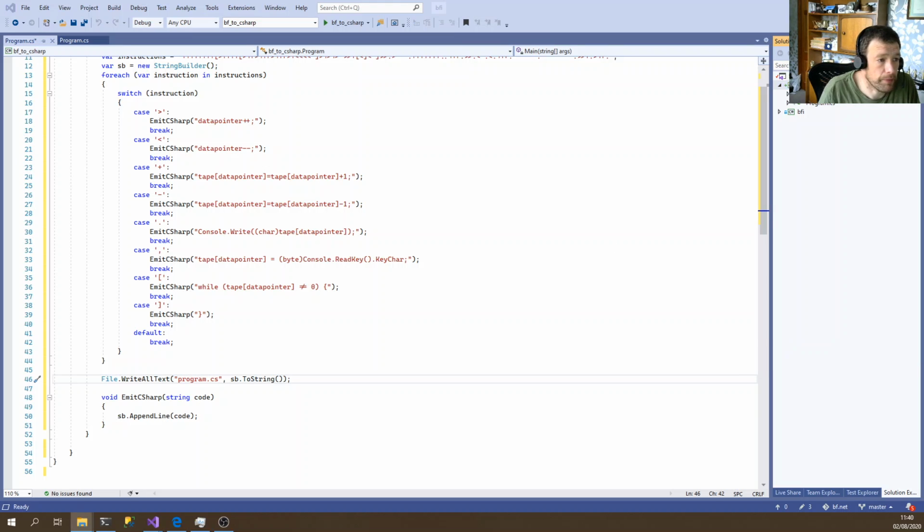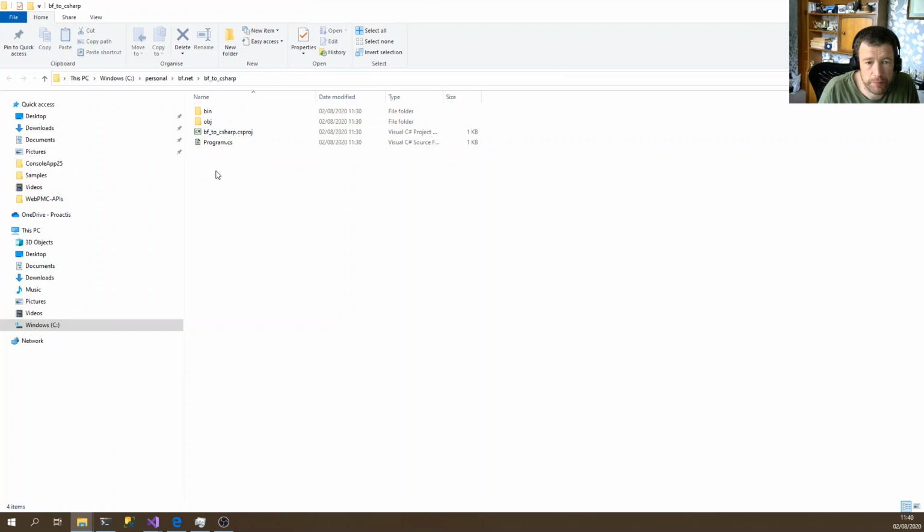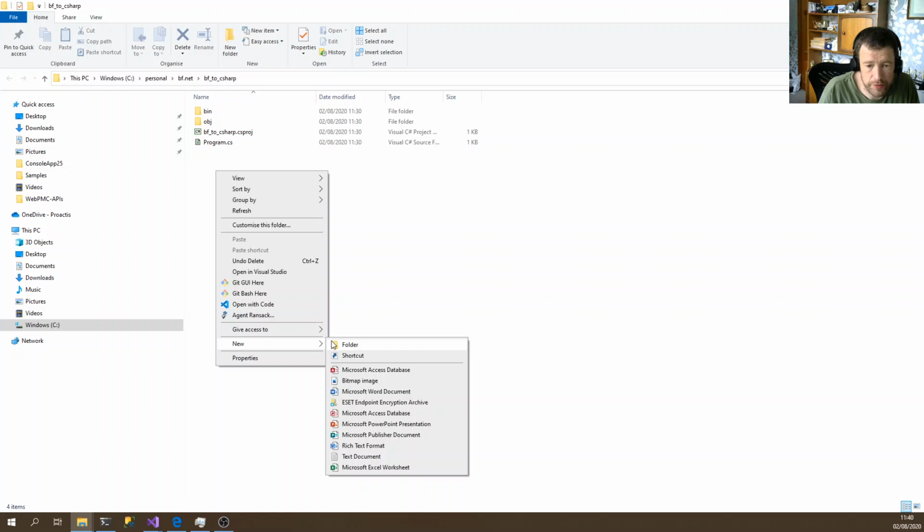So again, we'd probably pass in as a command line parameter where we're going to create the file, but for now, I shall hard code a folder.